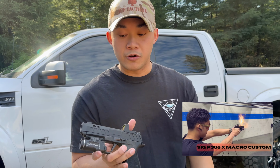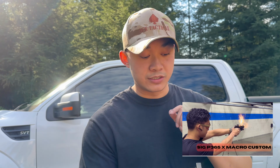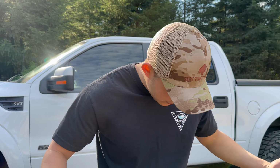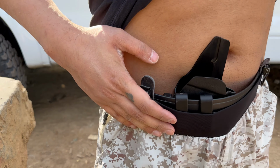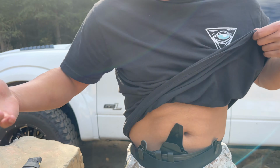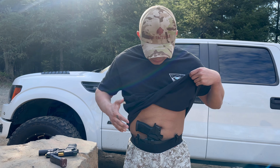This is the X-Macro. Go ahead and check out that review we did on this gun. This is the ultimate concealed carry setup in my opinion. And when I'm wearing athletic clothes like I am right now, I pair it with the Leisure Carry clip-on belt. So it clips onto anything with drawstrings, joggers, shorts, whatever, you name it. And then allows you to comfortably conceal carry appendix.